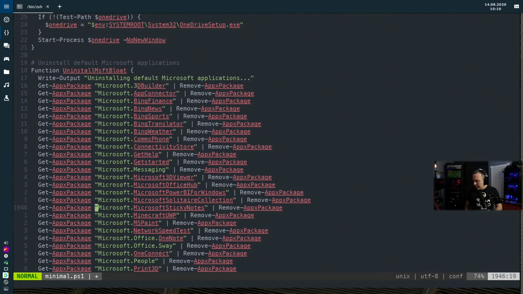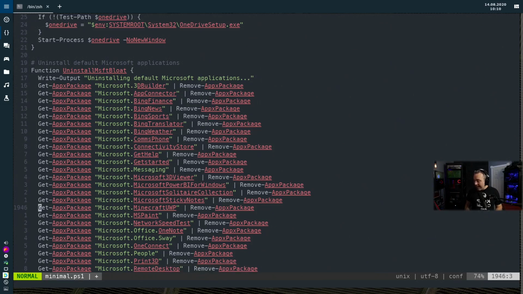I don't know why. And messaging as well. Another weird thing. So a lot of this, I'm going to leave in. Here's one that we're going to go ahead. Office Hub, I am going to leave. Some folks like the Office Hub.